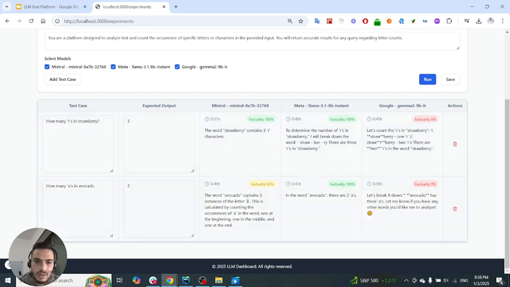In terms of how many A's in avocado, we have 3 here, so this is incorrect, this is true, and this is wrong, so we have 0 factuality. So we can see that Llama 3.1 is the best one here for my use case.